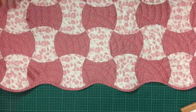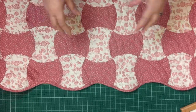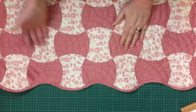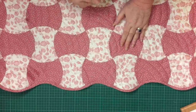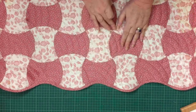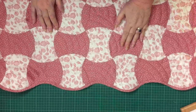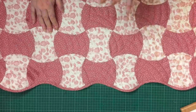So that's apple core. That's apple core templates. So we've learnt in the last series of videos cutting the apple core out using an AccuQuilt or Sizzix machine, or you could, I put the template out, we could do it by hand. That's entirely up to you. We've also learnt how to sew curves, because all of these are curves. We've also learnt how to make a sandwich, that's fine.